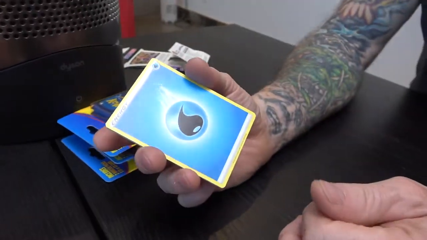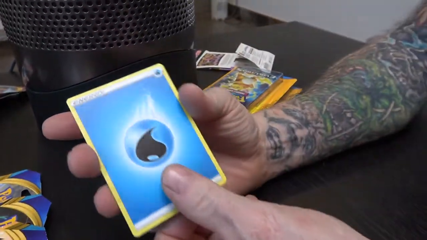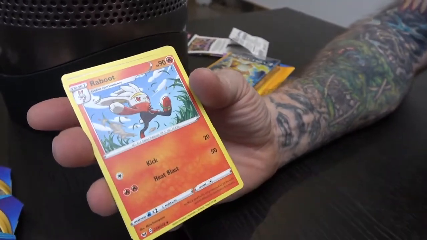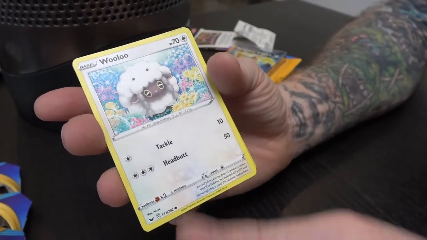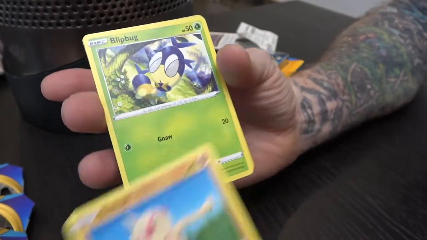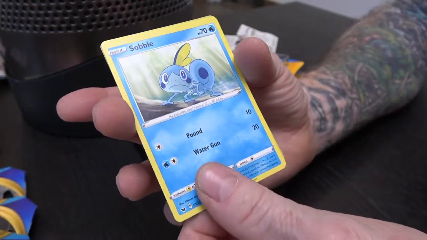Okay, so I'm still new. This is like 4 or 5 weeks in. So I'm gonna try to say some names. I don't wanna butcher them, but I'm getting better. Okay, Raboot, Ferrothorn, Switch, Wooloo, Baltoy, Blipbug, Sobble.